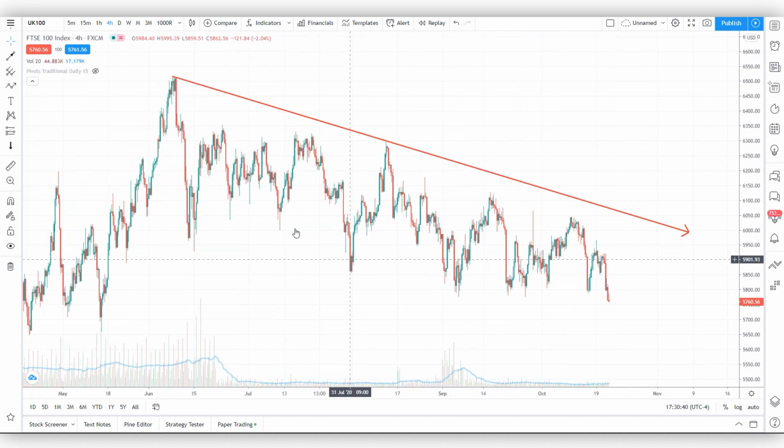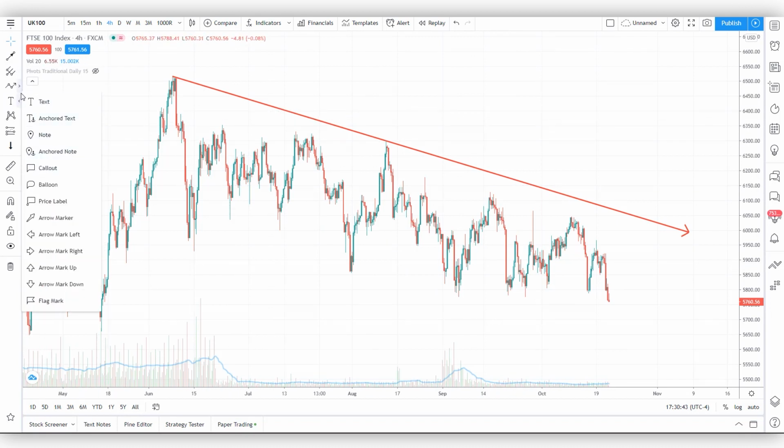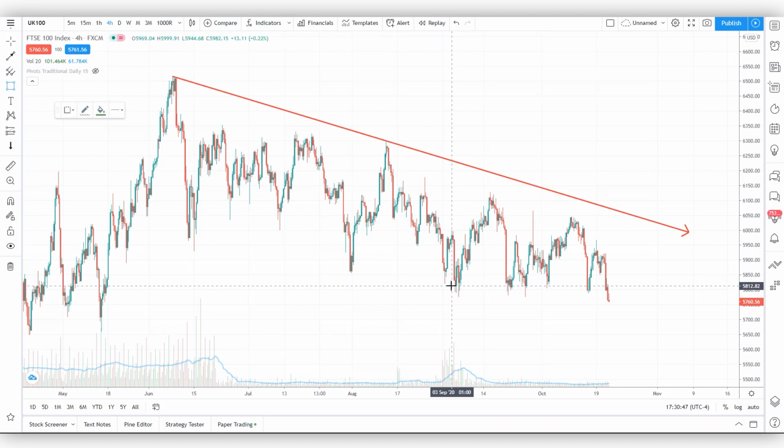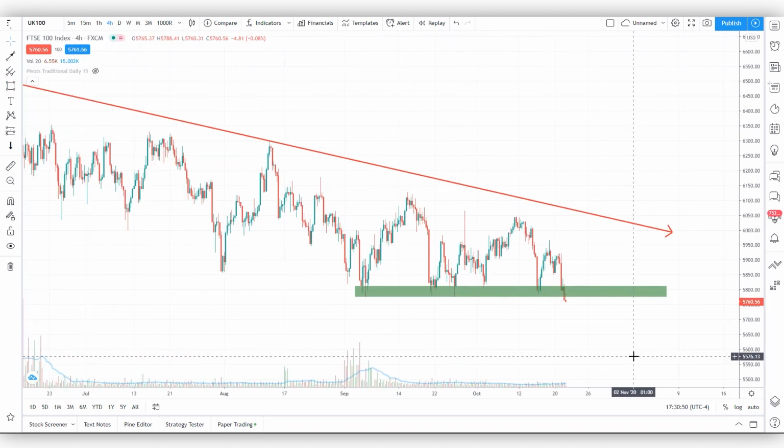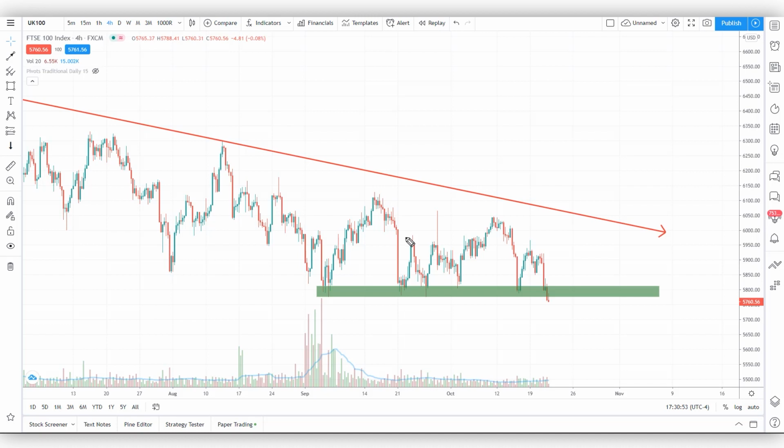The other thing I want you guys to see here is that we're currently at a level of support, all right? Currently at a level of support, and you can kind of see that right here. You can see that we've held this support zone around these 5,800s rather, several times, once, twice, 3 times, 4 times, 5 times. And now we're starting to get a bit of a push through. Now, granted, this thing can still just hold here and then pop up, but that's what we've got the trend line for, as a level right around these 6,000s, a level where if we do pop up, we can anticipate selling pressure to come in again.